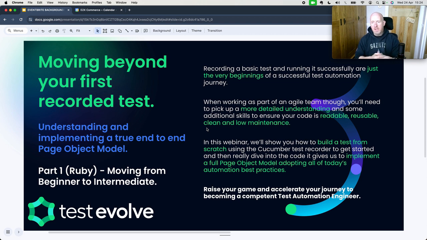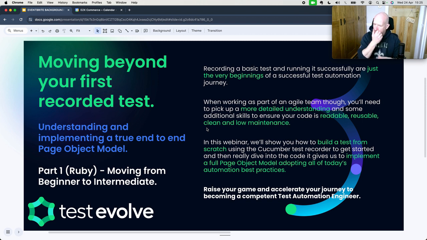All right. So it's all with the idea of taking that next step, becoming a little bit more mature in your understanding of the page object model and being able to contribute more meaningfully to a reusable, low maintenance code base as part of an automation team. All right, so we'll look at some of our automation best practices as we do that. So we'll start to refactor our code. We'll look at these page-based or large feature-based methods. We'll look at a more sensible naming convention for some of our elements. We'll then look at some assertion-based methods. And then finally, we'll look at iterative or example-driven testing with this end-to-end example.